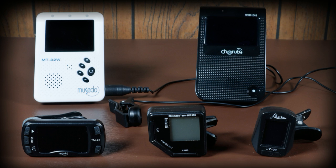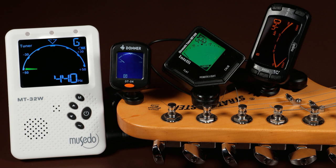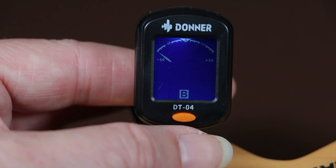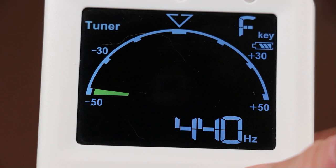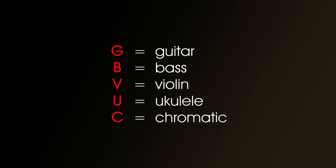Before you use a tuner you've not used before, you need to check it's set up correctly for the guitar. And the first thing to look for is a letter on the screen somewhere. And the letter on the screen could be G, B, V, U, or C. And, not so commonly, other letters, like, for example, key signatures. The more common letters stand for G for guitar, B for bass, V for violin, U for ukulele, and C for chromatic. And you need to have the tuner either set to G for guitar, which is the best setting, or C for chromatic, which is a universal setting for any instrument really.